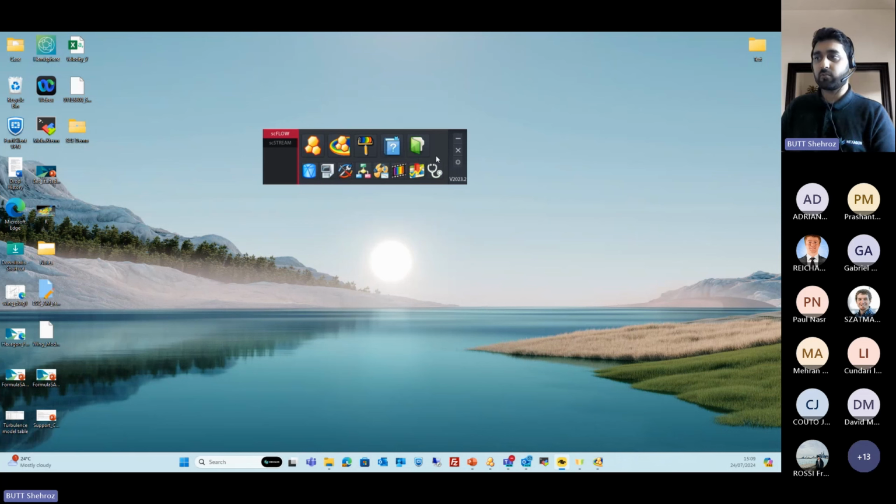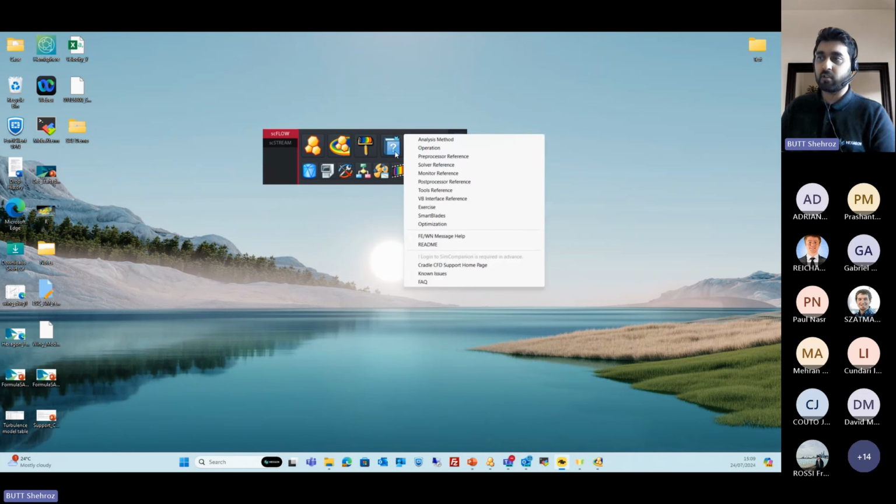And additionally, I want to mention the user guide, which is a very important tool especially for new users. And here you have access to the exercises, so there will be examples of many simulation runs, and also you have references if you want to increase your knowledge regarding Cradle.